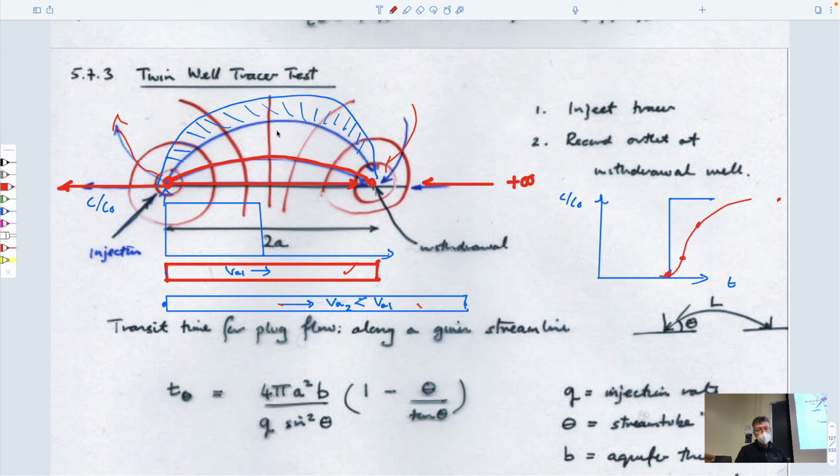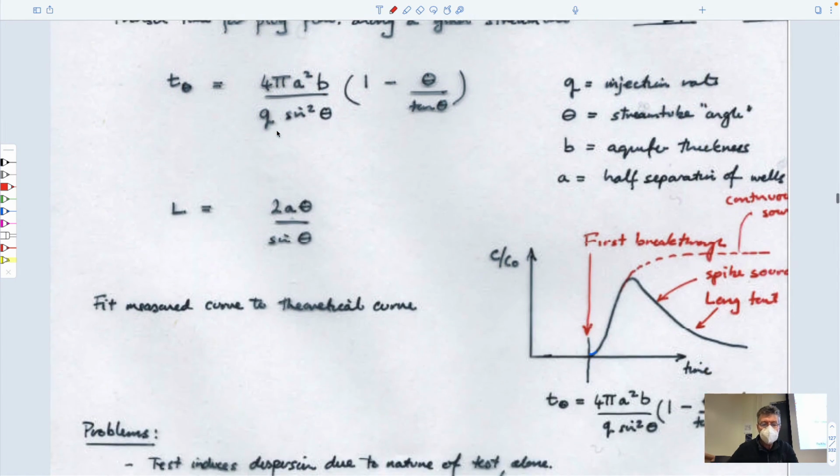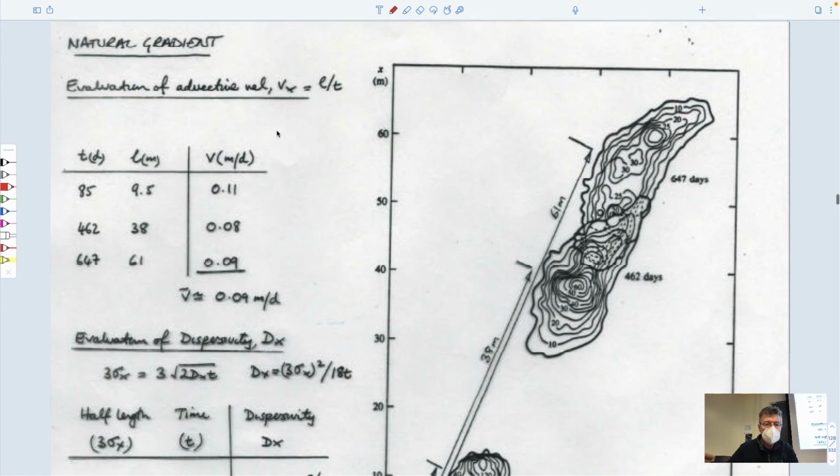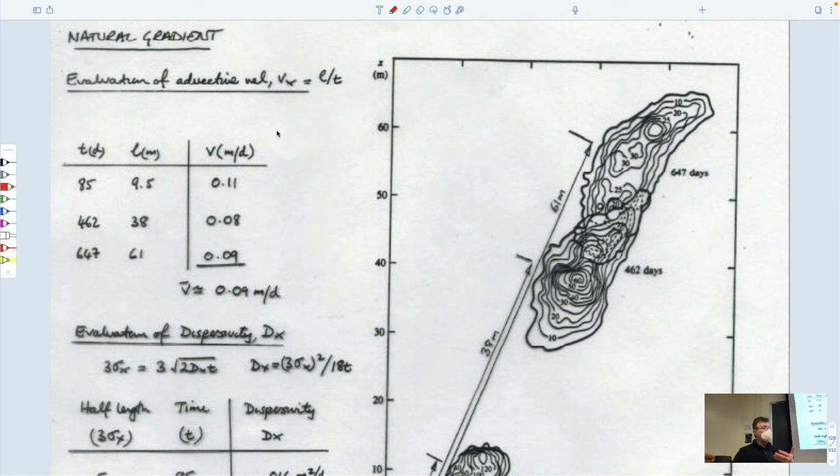And so a twin well tracer test doesn't work very well either. So we're kind of running out of options here. And so the third option is to rectify the two shortcomings of the other methods. We said the core was too small, so it wasn't representative of the aquifer, and so that wasn't very useful. We said that the in situ tests sampled the right volume of the aquifer, but they're kind of tough to interpret. One for the push-pull test was that the velocities are too large compared to natural systems.